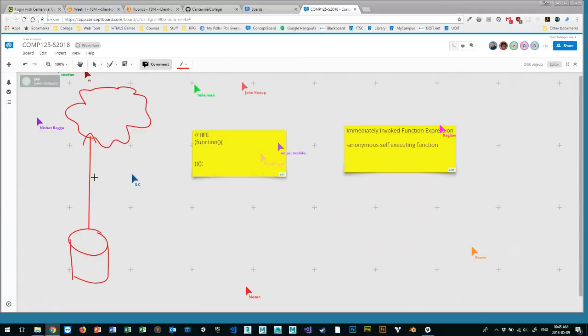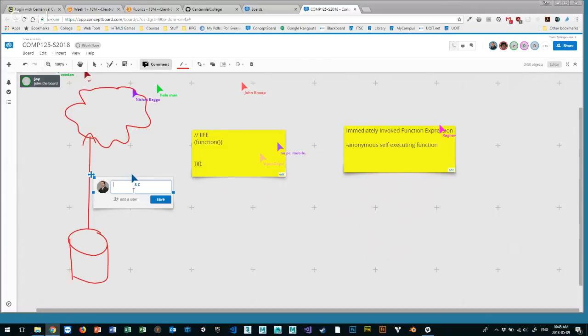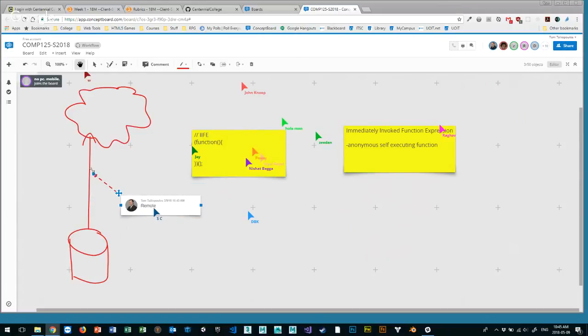All right, so let's see if I can make a little comment. I can put a comment over here for those people. You can actually comment, and I can put in something like, it's called a remote, right? That's what it's called for those people who remember. And the great thing about comments is, again, I can move this comment around and point to this thing and say, this is a remote. That's what this thing is. It's a remote, okay?